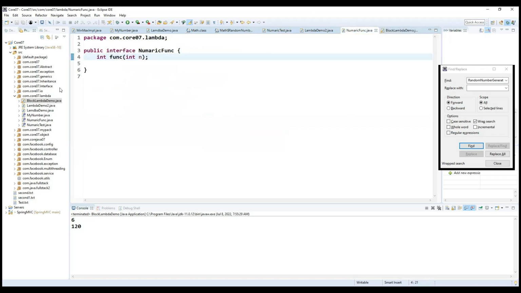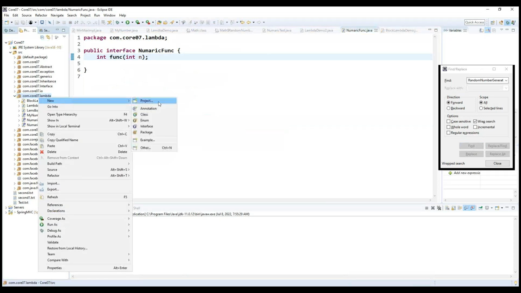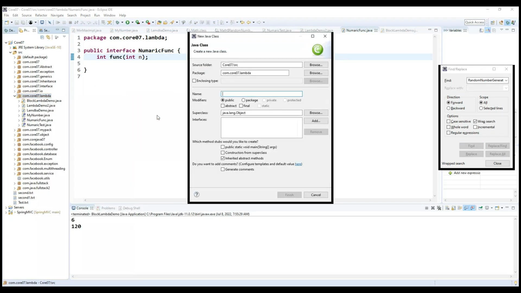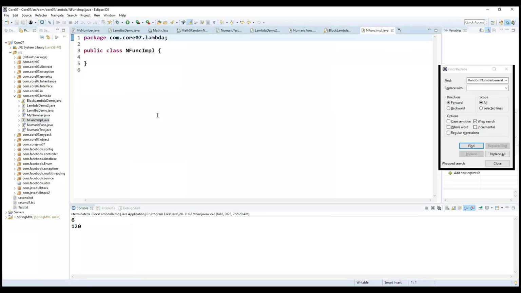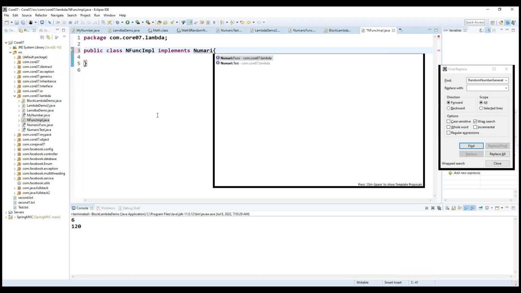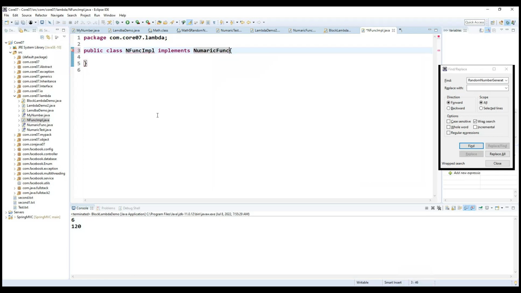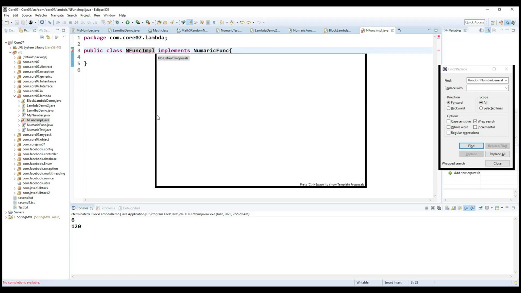So for example, the numeric function, if I'm going to implement this, this is a numeric function impl that implements numeric function, and here now what I'm doing is trying to implement this.